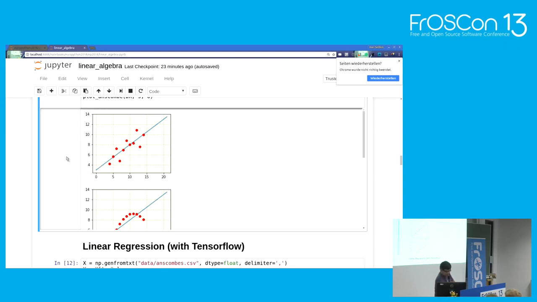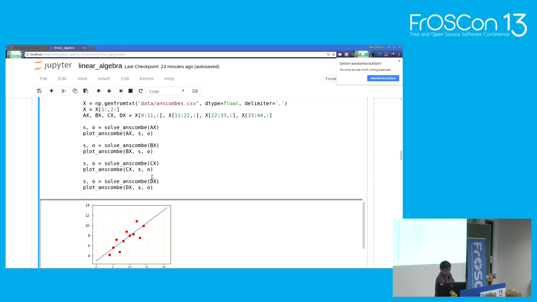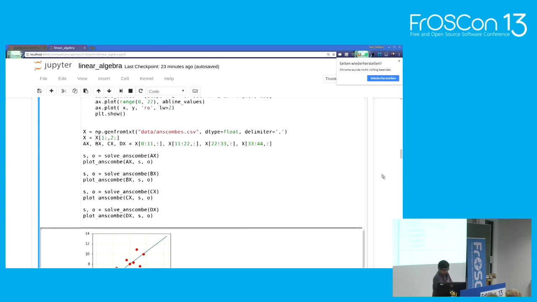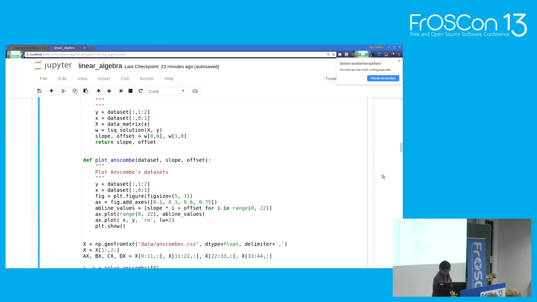So they are called the Anscombe quartet. And the idea is to visualize the concept of correlation. And it is a very famous data set for this purpose.